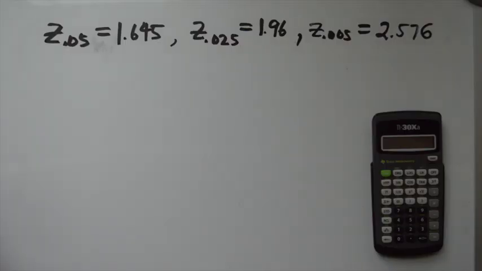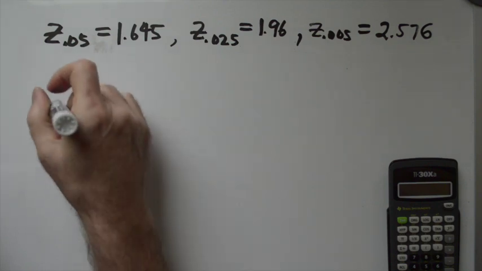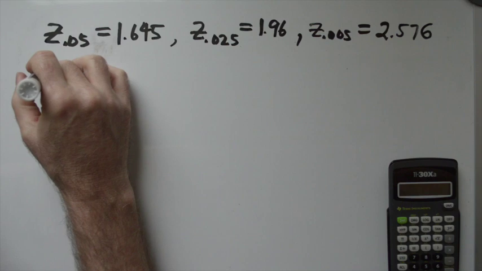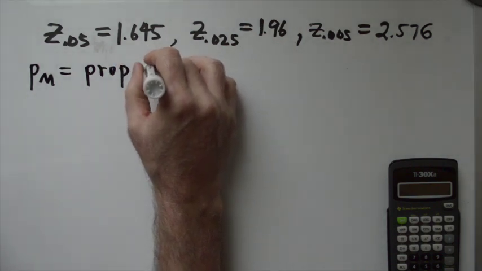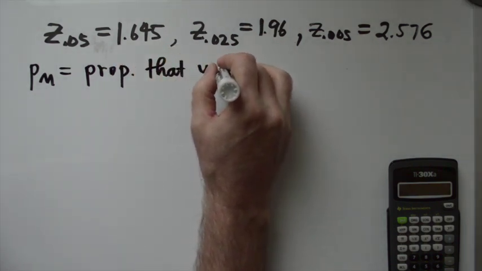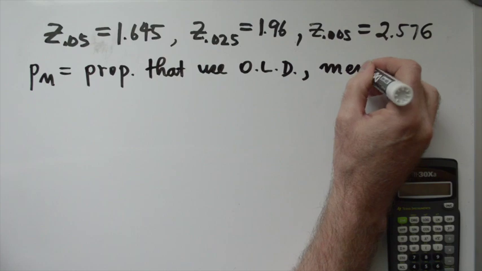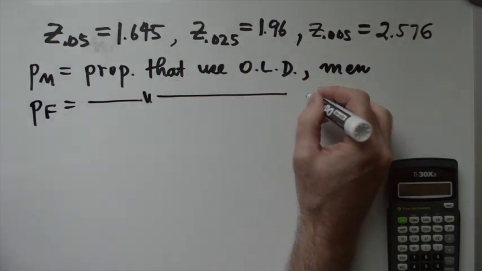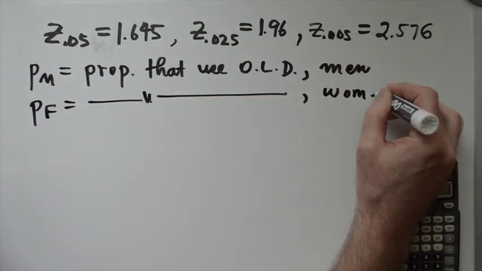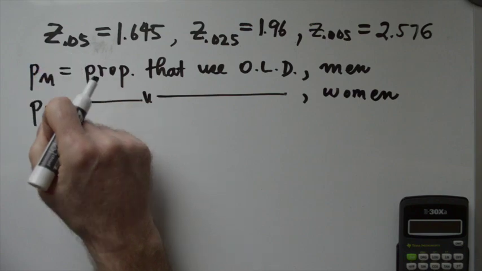All right, so we're going to do this one last problem here at the whiteboard. This is problem 5.52. And in this problem, we're being asked to build a confidence interval for a difference in two proportions. So let's take a look at the two proportions that are relevant here. We're going to call one of them P sub m, and this is the proportion that use online dating for the category of, let's say, men, and there's going to be a corresponding P sub f, and this is the proportion that have used online dating for the category of women.